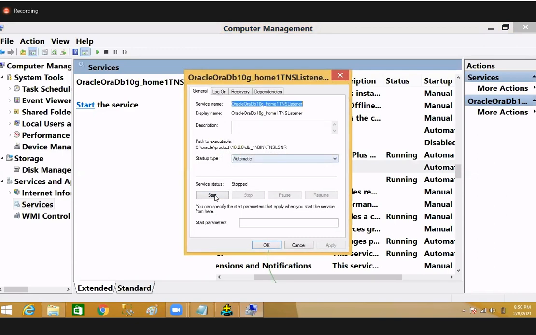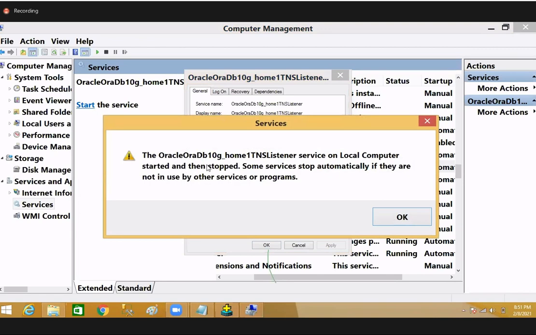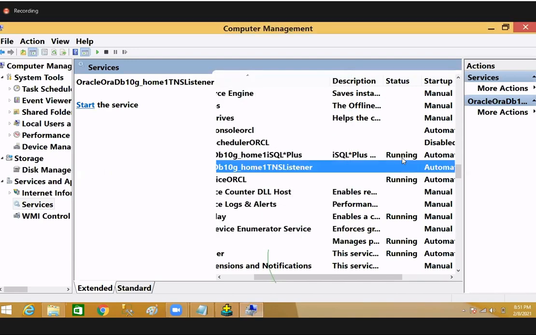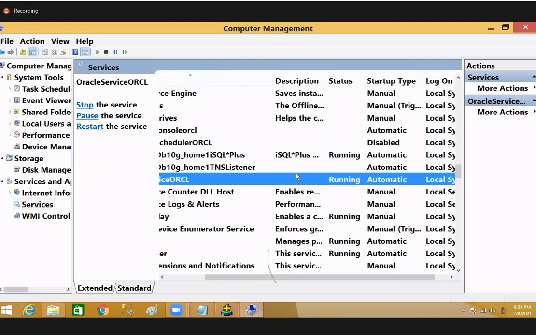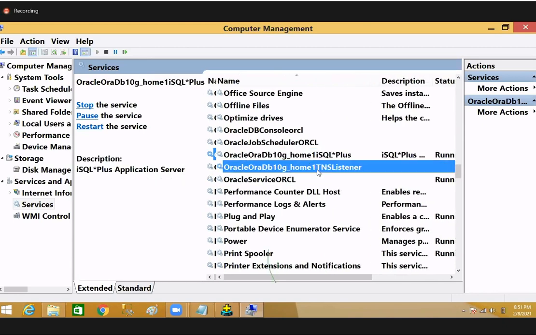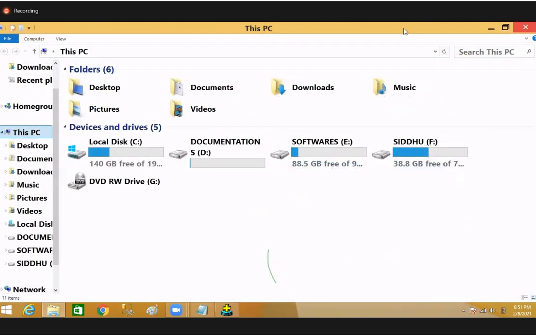When you start it, the TNS listener starts on the local computer, and you will automatically get a running position. Check your SQL*Plus and TNS listener positions, whether running or not running, and then the problem will be solved. Try it and tell me tomorrow what happened.